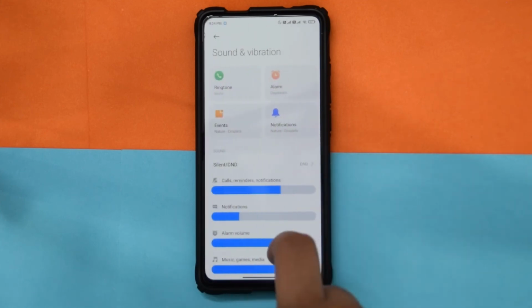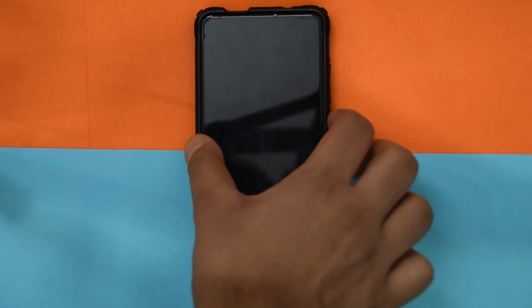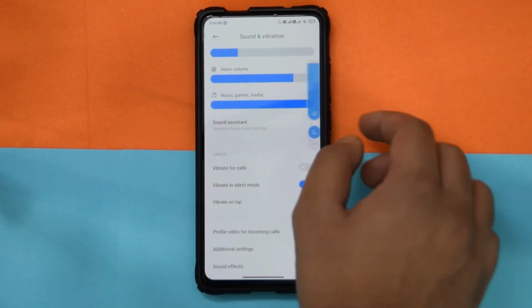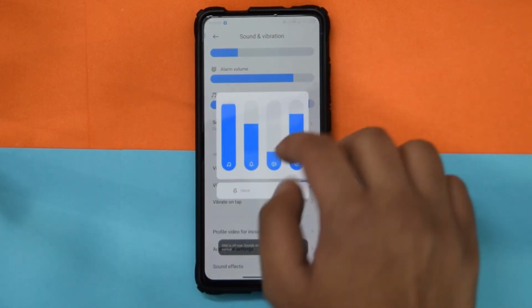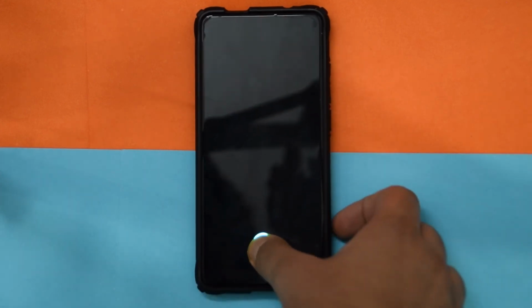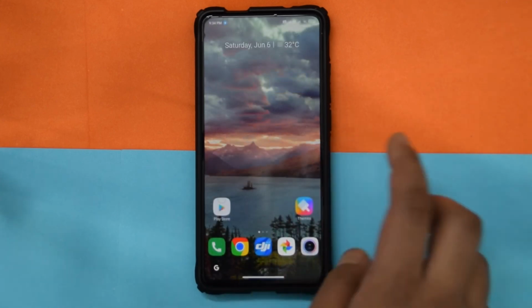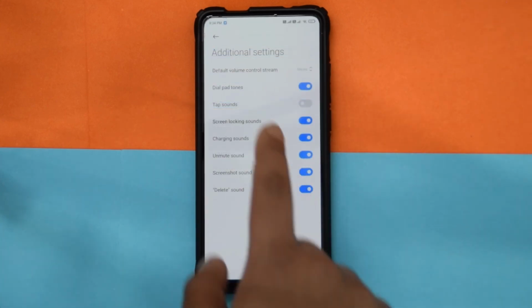Also, if you don't know, there are a few more sounds that they've changed, like the screen off sound, which I actually have turned off right now. They've changed this sound too, so let's quickly bump it up. This is borrowed from Miui 9 or Miui 8, I think. I don't really like it. They should have got something better. Not even the Miui 12's actual one looks good.